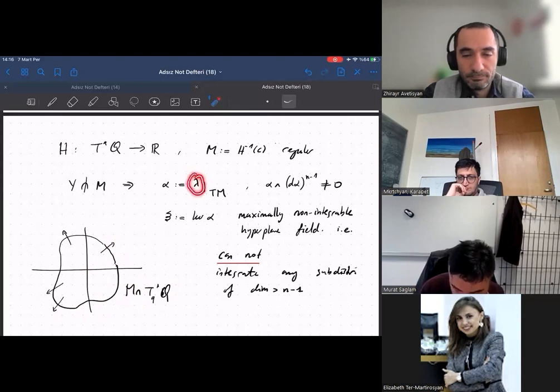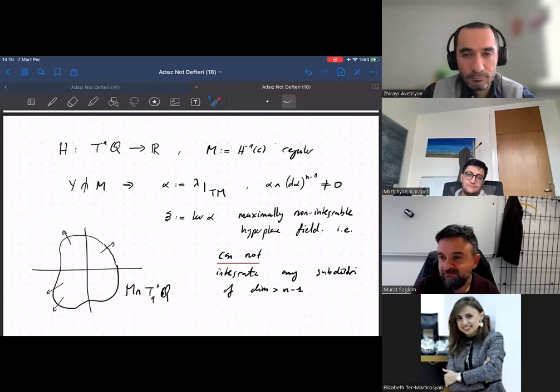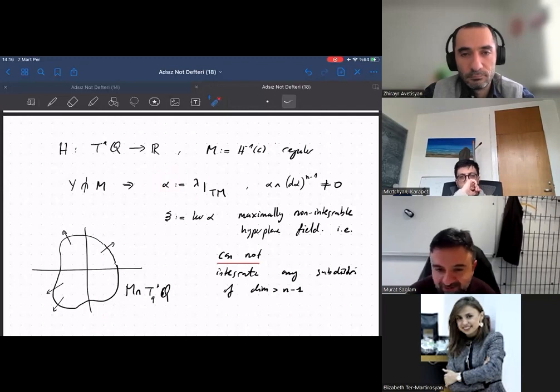And then what you can see is the following. Now you can take the Liouville form, the primitive of your symplectic form, and restrict it to the tangent space of this regular energy level. I call this α. This is a nice one-form. And this transversality condition tells you that if you take α, a 1-form, then take dα as a 2-form, raise dα to the power n minus 1, you get a 2n minus 2 form, and then you wedge it with your α, you get a top form on M. It turns out that this transversality provides you the condition that this top form will be non-vanishing. It will be a volume form.